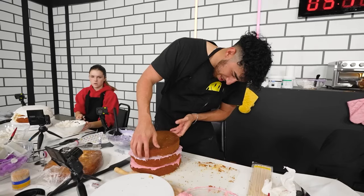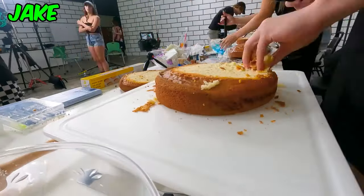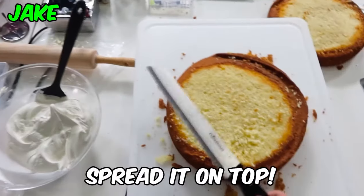Yeah, so I wanted to do some sort of monster. Now I'm doing an asparagus eating monster, and I think it's going to come out really good. I just finished carving off the tops to both of my cakes, so now I'm going to take my frosting and I'm going to spread it on top.